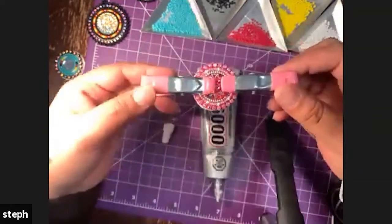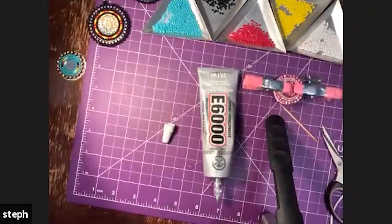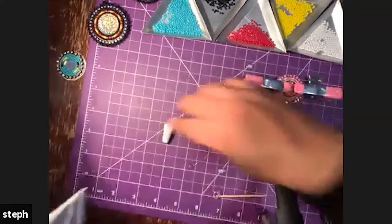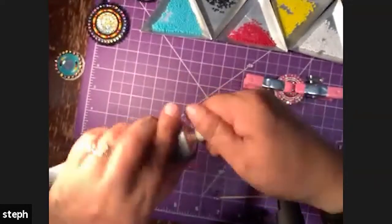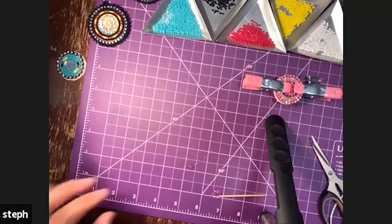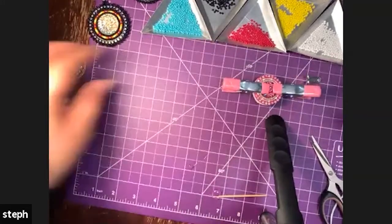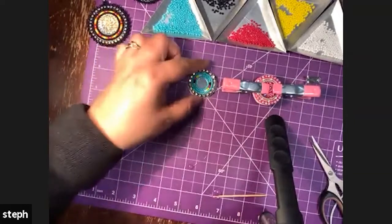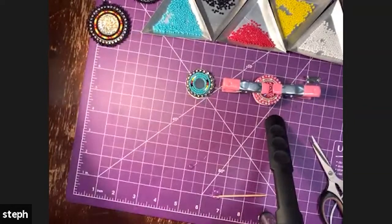See, I'm just gonna let that sit. And I have glue everywhere. Sometimes if I get glue somewhere like this, I'll just let it dry. And then after, when it gets a little bit more dry, I could just more or less pick it up. It's almost like a silicone. So that's this piece drying, and now we have this piece drying. Anybody have any questions?